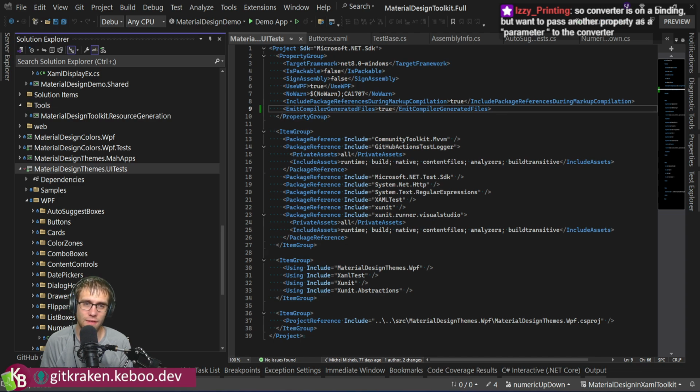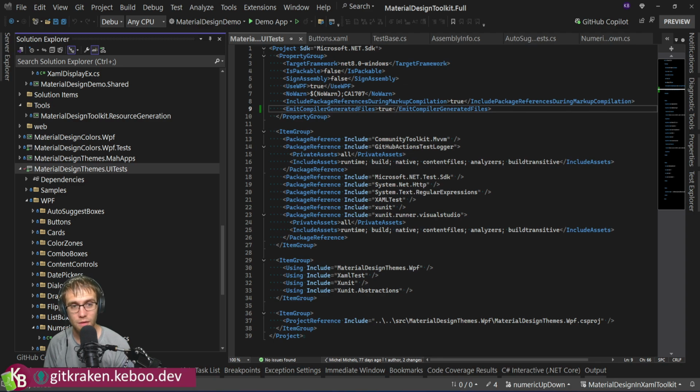Yeah, so exactly like what you're saying, you have something that's the actual source property, and then something else that's basically like a converter parameter that you want to be able to set. But converter parameter doesn't support simple bindings because you're already inside of a binding. But if you do a multi-value converter, you can just have the first parameter be your value, second parameter be your parameter one, as it were, right?